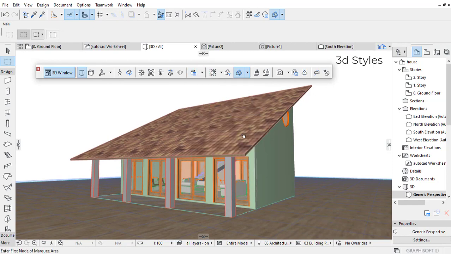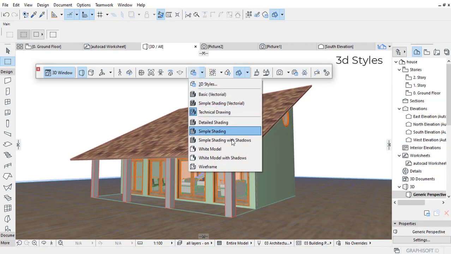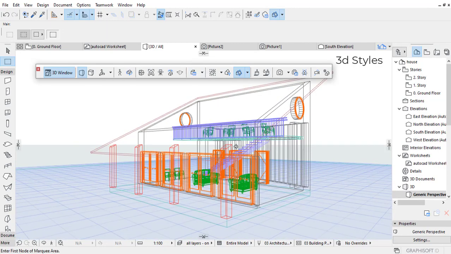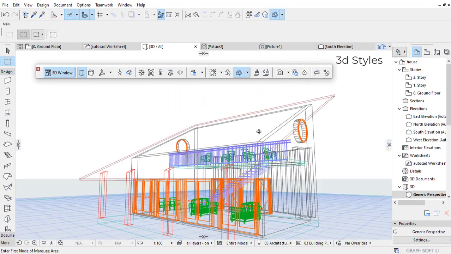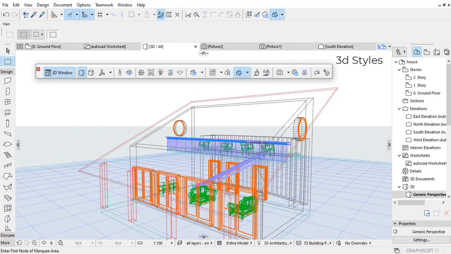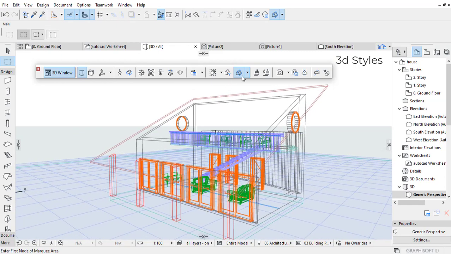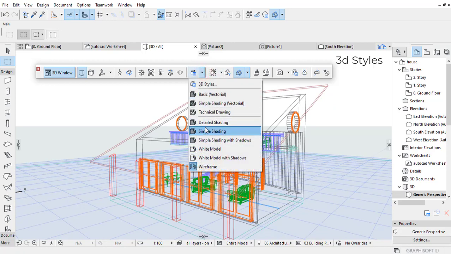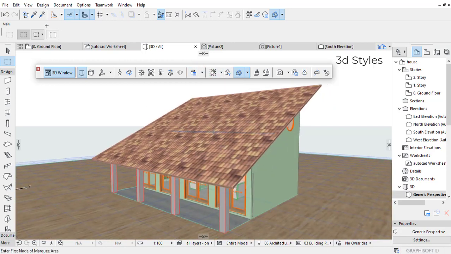Technical drawing will have a different view altogether. Wireframe, which we tried earlier by going to layers and changing the layers into wireframe, is also possible. So now I'll just change it back to simple shading and save my file.